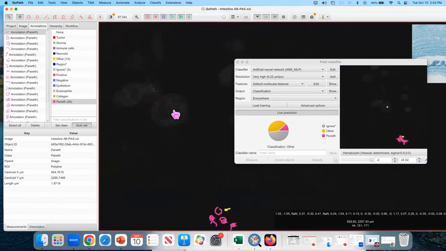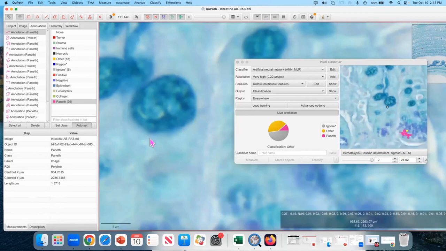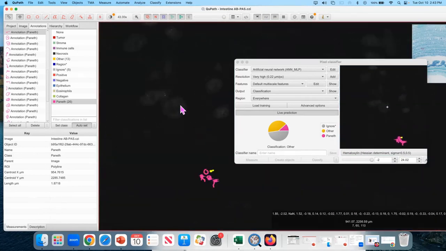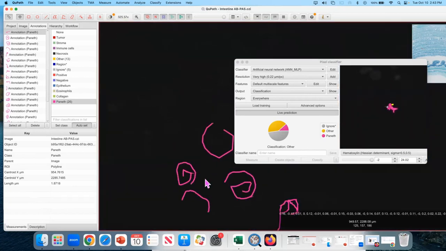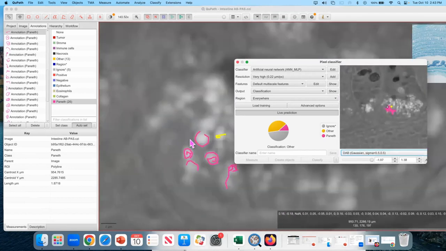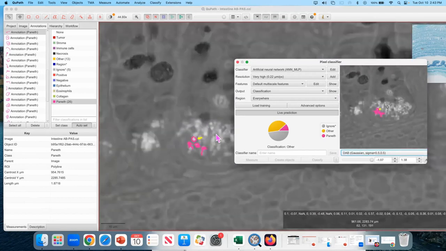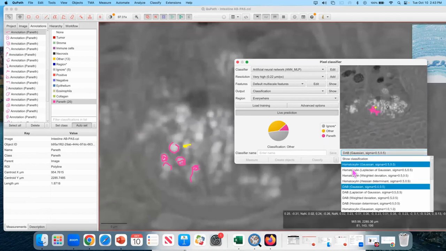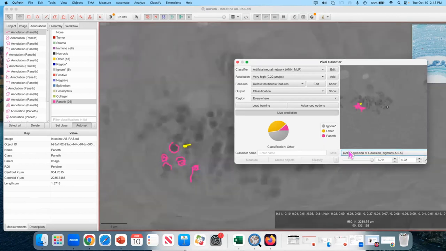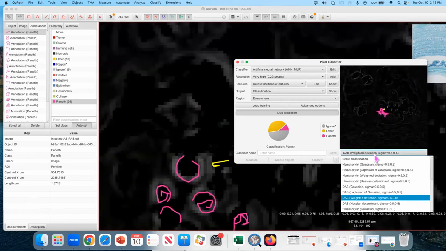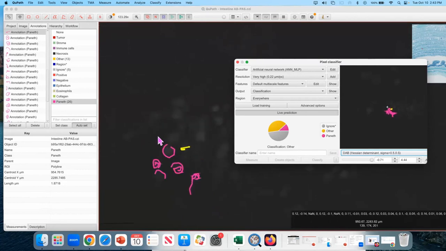So if we were interested in goblet cells, the Hessian would actually be really useful. It is much less useful to find the pattern cells. And then you can do the exact same thing on the other channel, which you can see is actually reversed. Now the Gaussian is bright, the Laplacian is dim. The weighted deviation is still just kind of random angles. And the Hessian looks okay. I don't usually use it, it's really slow.